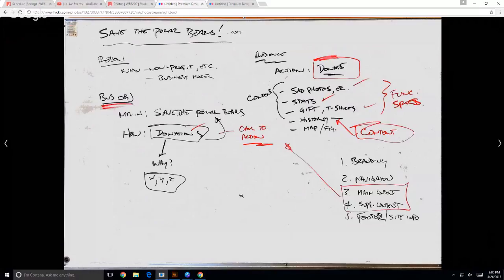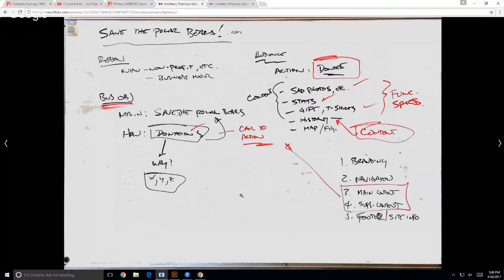But when it comes to content types, meaning if we're doing, again, the Save the Polar Bears website, the reason that we're doing the websites, again, going back to the client survey stuff from Web 105, right, that how many, half of you didn't take Web 105? 80% of you didn't take Web 105, right? Again, what we were talking about earlier, right? So what's the reason why you are creating this website?